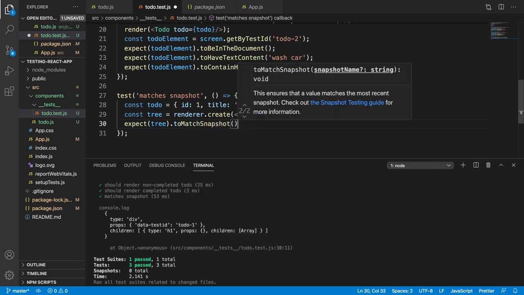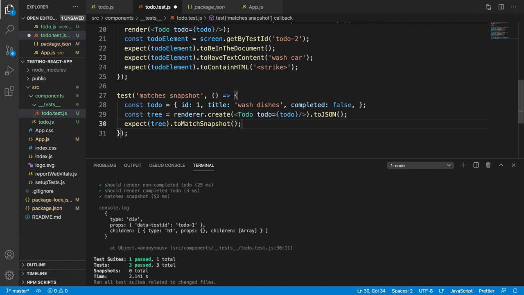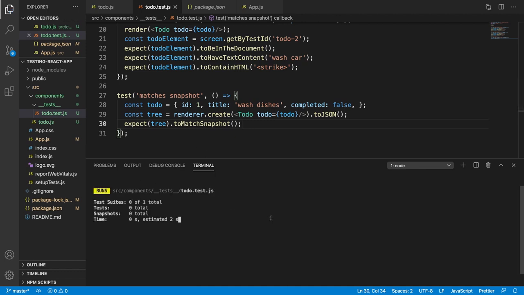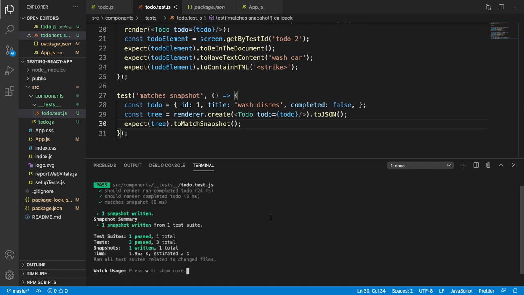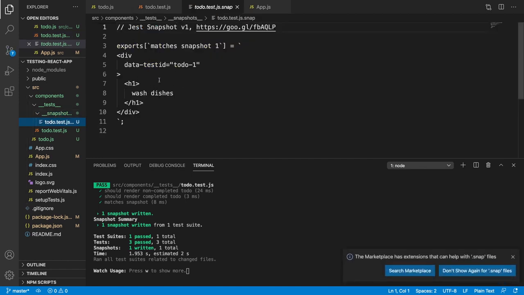snapshot. And this is where the magic happens, because if we take a look here in our components directory, we have a test directory, we have our test, and we have our actual component. Once I save this, it's going to run the test again, and we're going to see something quite interesting happen. So it's going to run our test. We can see it created this new directory called snapshots, and it actually contains our tree, like that.